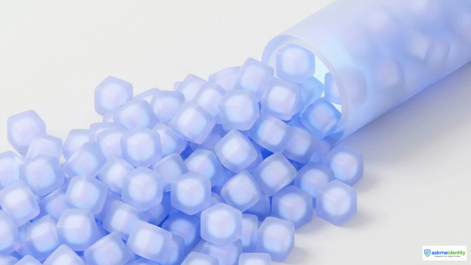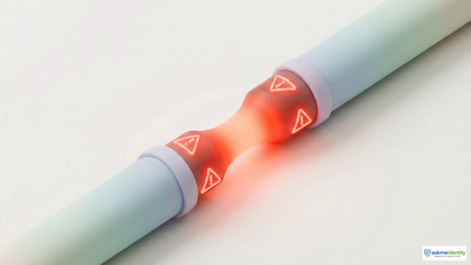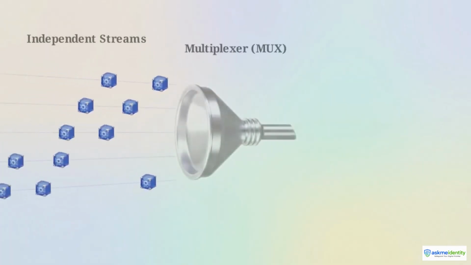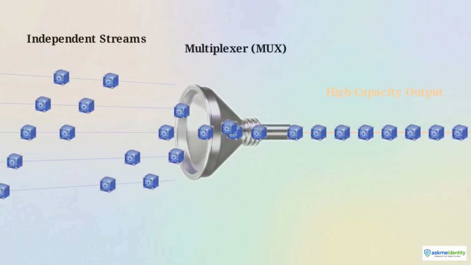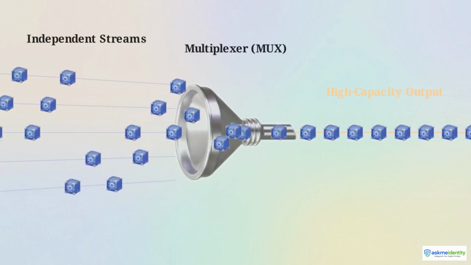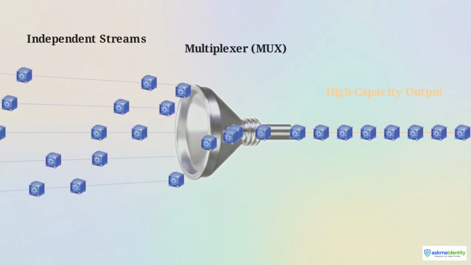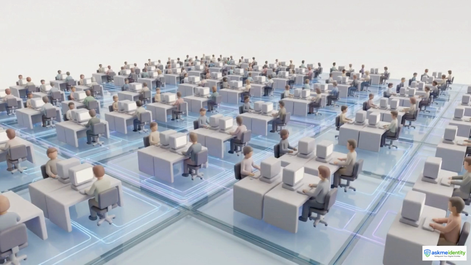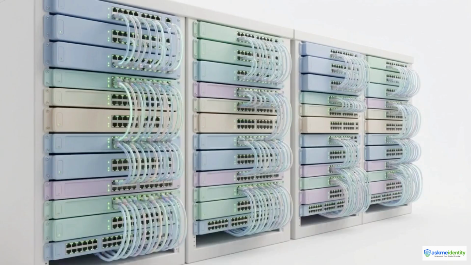But pacing alone doesn't fix congestion. When multiple computers try to send heavy data streams down the same limited network path at exactly the same time, a bottleneck forms. The solution is multiplexing. Instead of letting signals fight for space, multiplexers take multiple distinct data streams and combine them into a single, highly efficient medium. This process optimizes heavy traffic loads in enterprise-level environments, allowing hundreds of employees to use the same network path simultaneously without causing a total shutdown. Without flow control managing speed and multiplexing managing volume, high-speed corporate networks would struggle to stay functional under the weight of their own traffic.